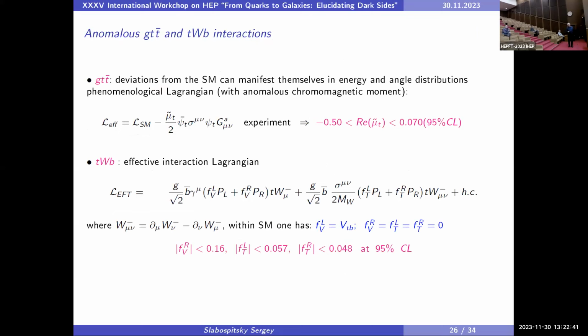First, we introduce a right-handed top quark coupling. We introduce 2 more, the electric and magnetic dipole moments. All these parameters were investigated carefully by collaborations CDF and D0 at Fermilab, and ATLAS and CMS at the LHC, and the current constraints on these anomalous couplings are such that within the standard model all these values should be equal to 0. And you see here that we obtain more or less very good results. What does it mean? Well, very good. For example, 0.05 from 1.2, a small value, but who knows?